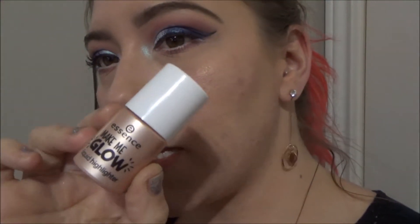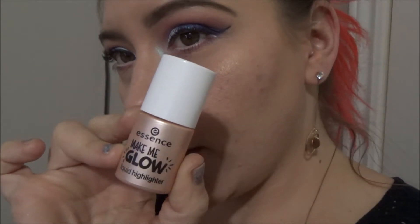Editing Melissa here — I totally forgot an item I wanted to throw in to this Essence new stuff haul. It is the Essence Make Me Glow Liquid Highlighter and the swatch is right there — it is really pretty. It doesn't go over powder awesomely; you've got to be a little careful there. But if you put it on right after you do your foundation, or you can mix it in with your foundation, it's okay for that. It's a pretty small bottle — it's a liquid highlighter with subtle silky pink pigment for a fresh radiant look, healthy glow.